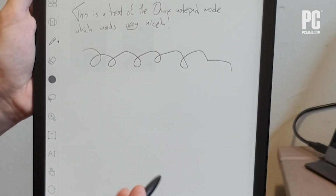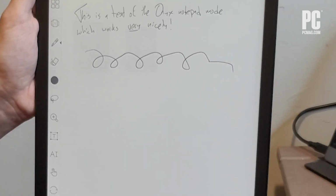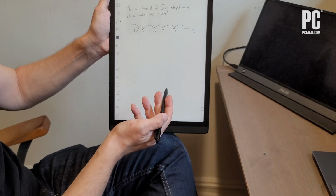This is the Onyx Boox Max Lumi. It is $879, sometimes discounted, and yes, you can play games on E-Ink, although maybe you don't really want to.